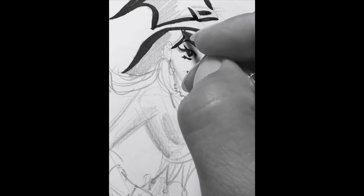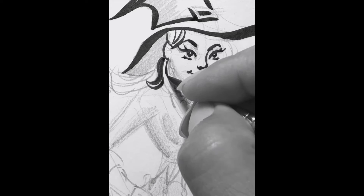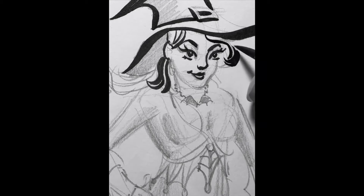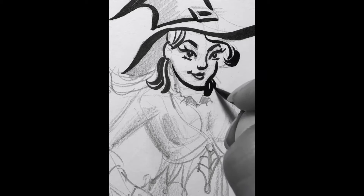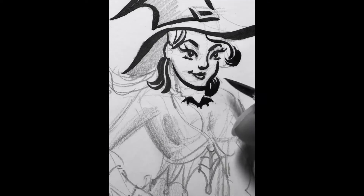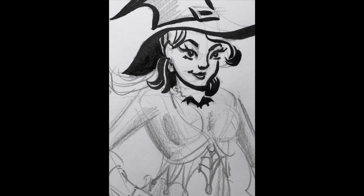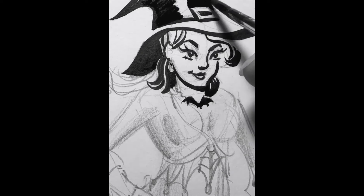Sometimes you can slip with the brush — it's very tricky to get a solid line all the time. So you're going to have to take time in some areas. Some places you can just have a little fun and move quickly with it, but some things you want to take your time with, like the little bat, the hair, that sort of thing. When you start coloring in large areas of black like the hat, you can be a little more relaxed and loose. It helps get some of the jitters out.